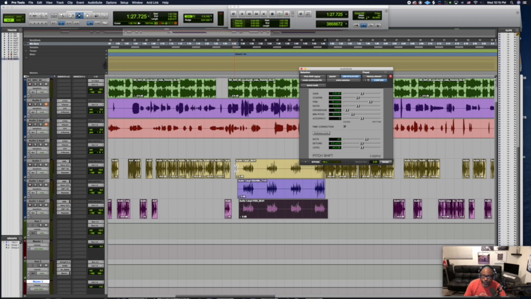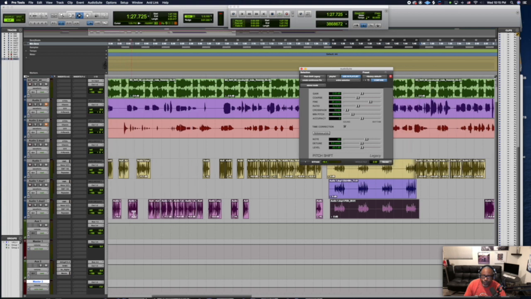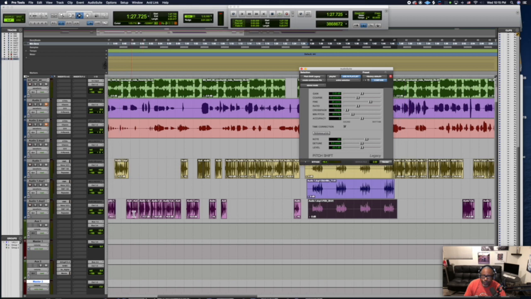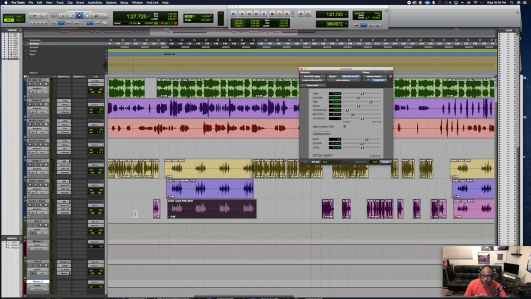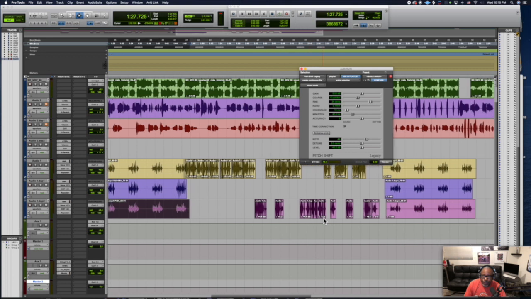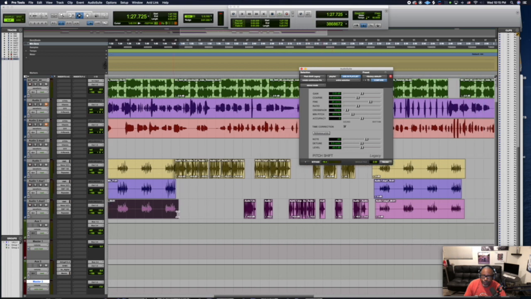Because if I was to put this pitch shifter on this channel, all this stuff would be shifted down, which I don't necessarily want. I wouldn't want to put it on this track and affect everything on this track.